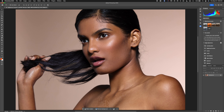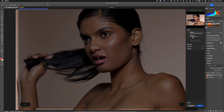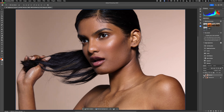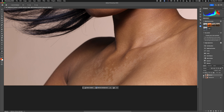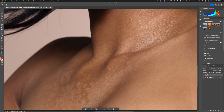Each one has its strengths. I'm duplicating the original background layer and renaming it so when I run Rebloom again it works on a copy rather than the main image. Running Rebloom Retouch again on Fashion — there's the before and after — and now I have a layer I can hide and show, which is more the way I want to work for blending or additional retouching in Photoshop.